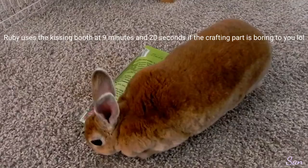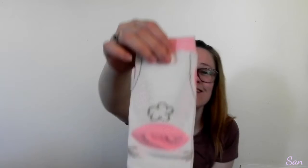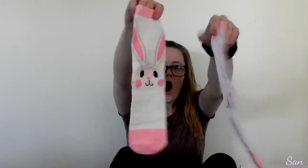Okay, so step number one is I need to put on my bunny socks that I just got from Michael's. There's a little tail in the back. I didn't even know that. Okay. Oh, I love my feet. I'm very happy with this purchase.